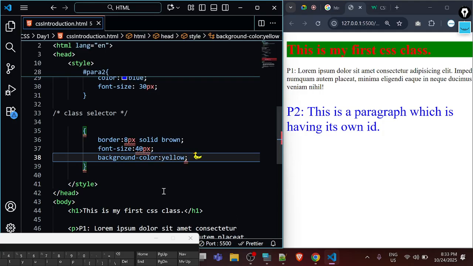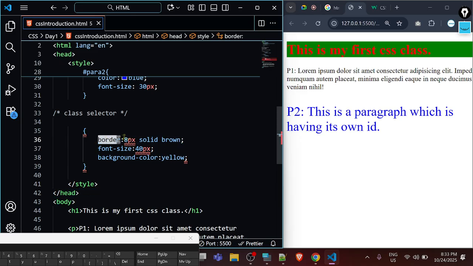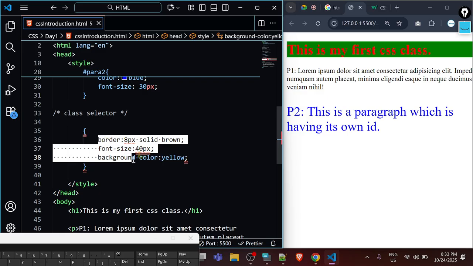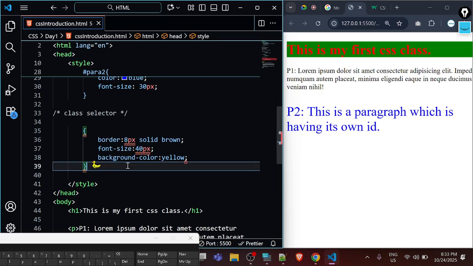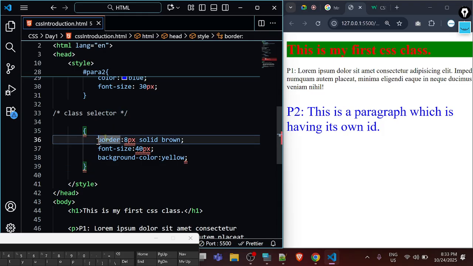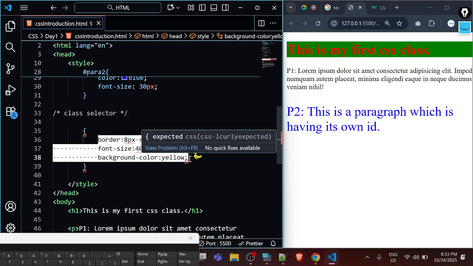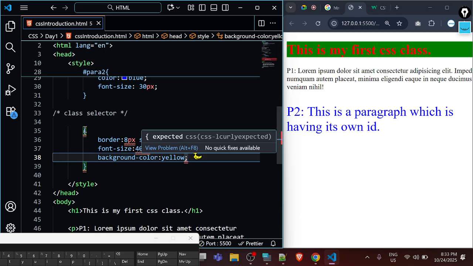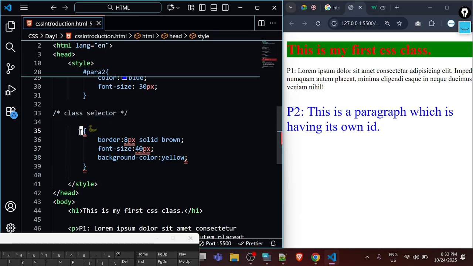So how many properties have I written? 1, 2, and 3. Are we applying these three properties to a particular element? Right now we are not, because we haven't written any selector name.